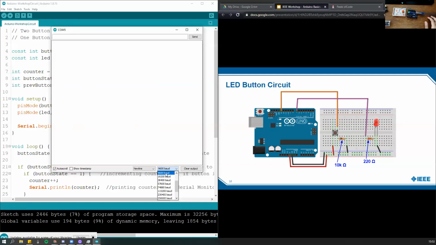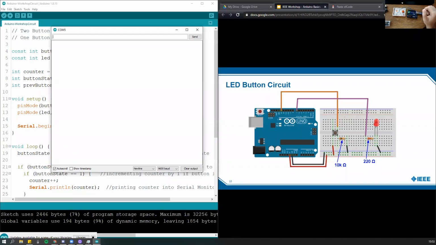Okay, so back to this. 9600, that's our baud rate. And then we have all these. If you wanted to, you could also write commands to your Arduino and it'd send it over serial, and then you can use code here to decipher those commands to output something. So let's say you had an LED screen, you can type code to output and display onto your LED screen.